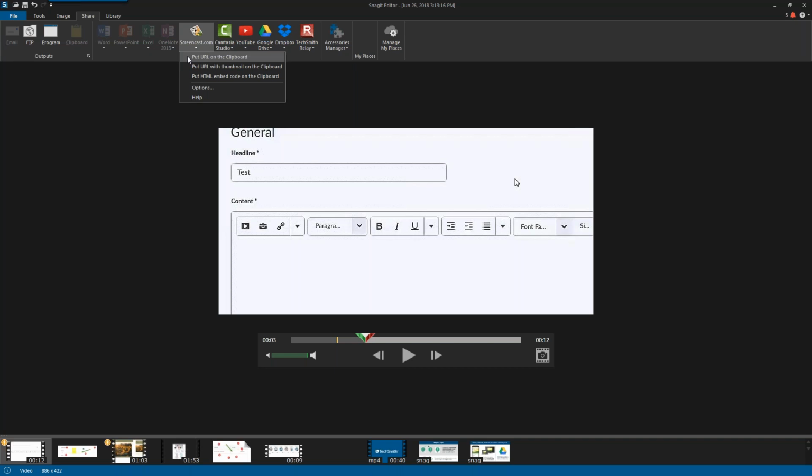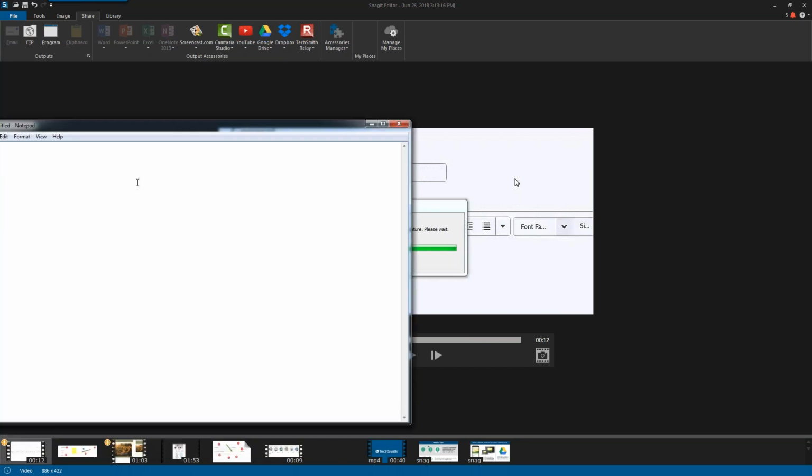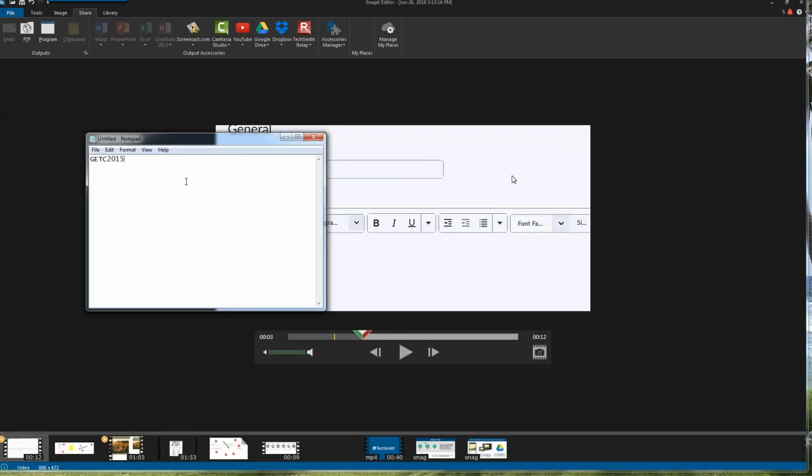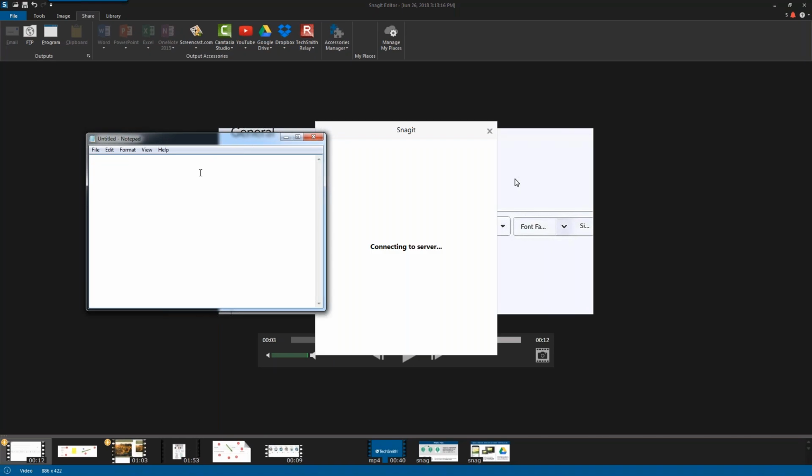But it can put a URL on the clipboard. Now, if it does that, let me pull up just a little notepad tool so you can see that quicker. I don't have to open up Brightspace over and over. The idea behind the video feedback now is that we're wanting to see a thumbnail of some kind in there. So previously when you do a URL in Jing, it would just put the text link in there. Sorry, my mouse is hesitating. There we go. Let me bring that up so you can see what it looks like. So there's the, well, it's not there yet. It's thinking about it. Let's give it a moment.